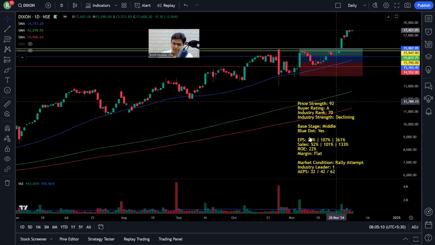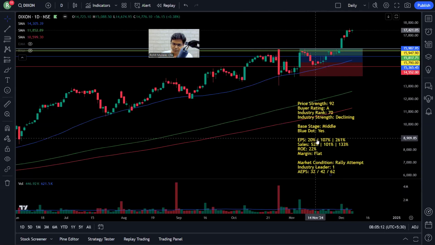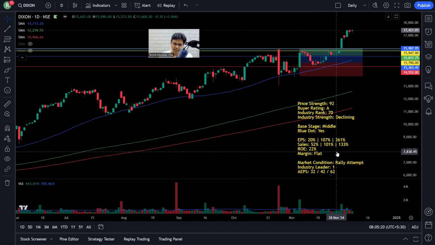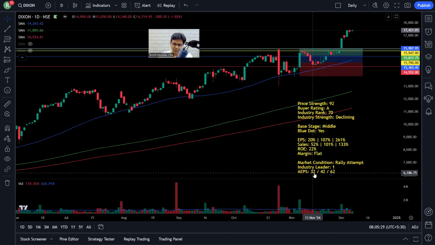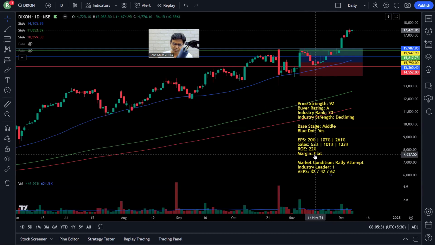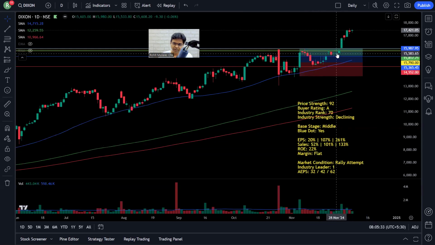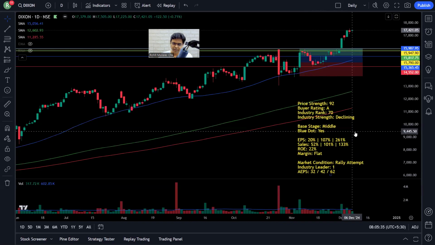Okay. I have some notes here. I will use these notes so that we don't have to switch back and forth between MarketSmith and TradingView. All of this data I have extracted from MarketSmith. And if you are a beginner to this channel, I will explain to you where this data comes from. But first, let us look at this data and try to understand how I executed the trade.